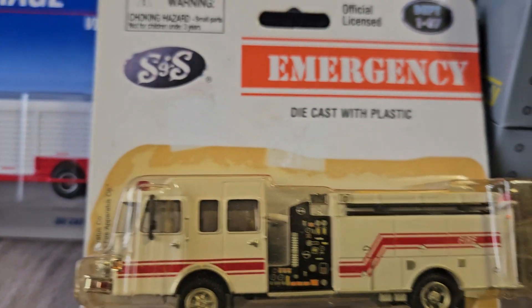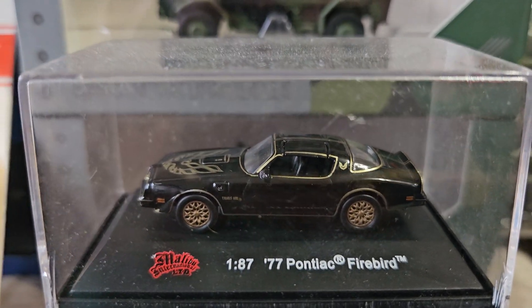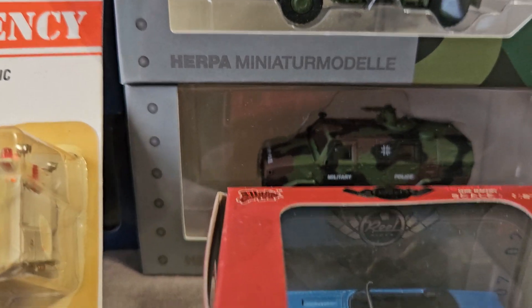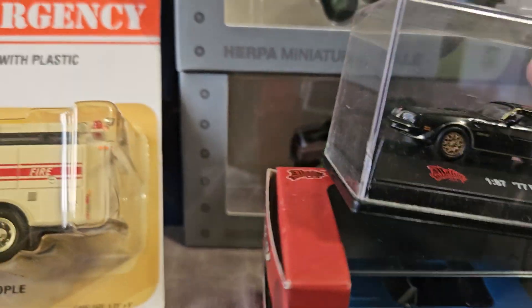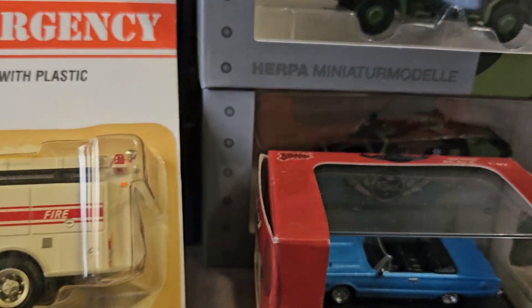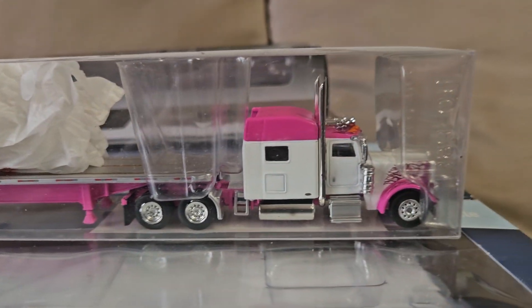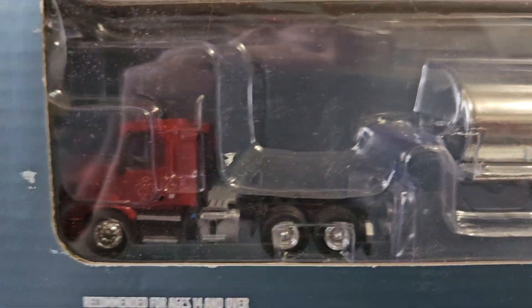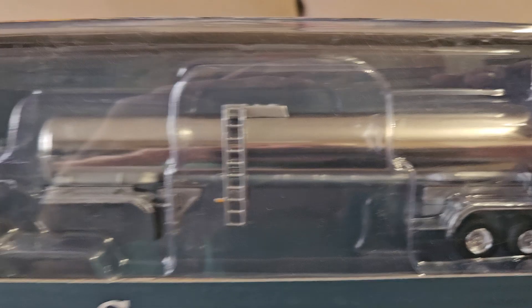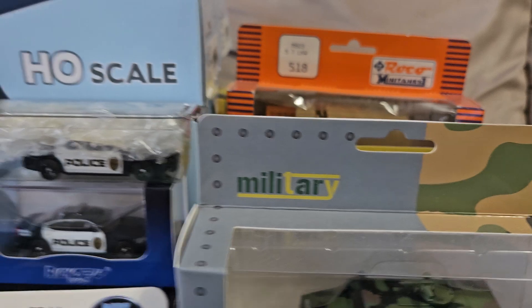Then I have cars from two of my favorite movies — the Smokey and the Bandit Pontiac Firebird, and Tommy Boy's '67 Plymouth Convertible. Those will definitely go on the next layout. My wife's favorite color is pink, so I found her a pink truck to go on the next layout as well. And then I also found a First Gear tank truck — it's a Volvo — which will be working with the other tank trucks. Be sure to keep your eye out for that video, it is coming soon.